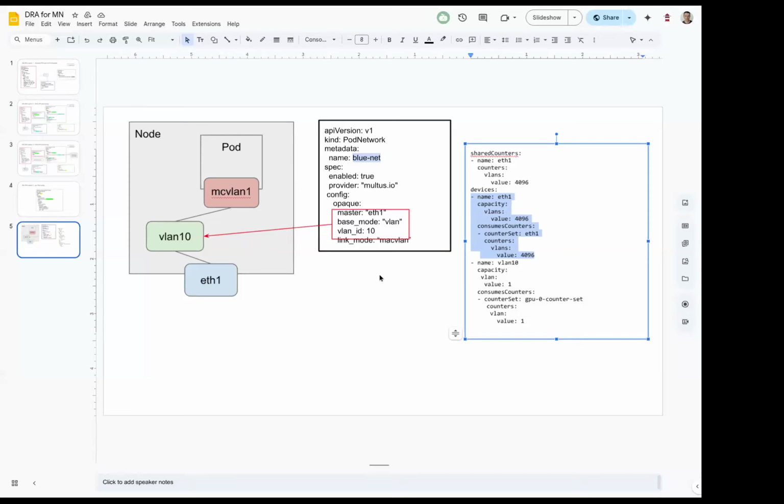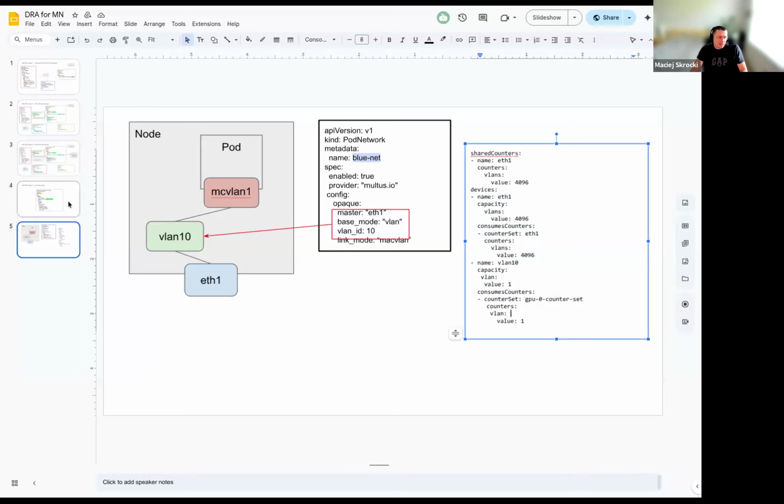So the devices list has only the partition device, equal to VLAN 10 in this figure. And I will show you this.